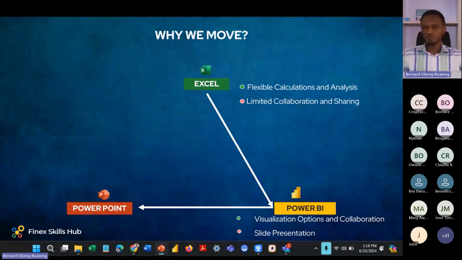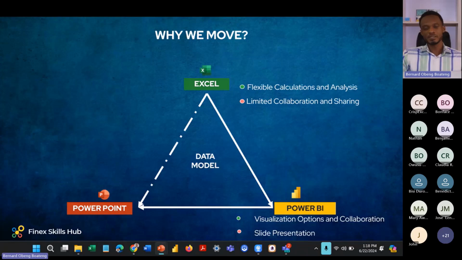So it looks like it goes from here to here. But in fact, when I was exploring this topic with the team, we came across something on how you can actually also embed Excel and PowerPoint together. It's possible, right? So you create a dashboard in Excel, you could actually copy the entire thing and embed it in PowerPoint. You can still interact, but when you go into the projection mode, it doesn't allow the interaction. So all these allow us to work smoothly, right?